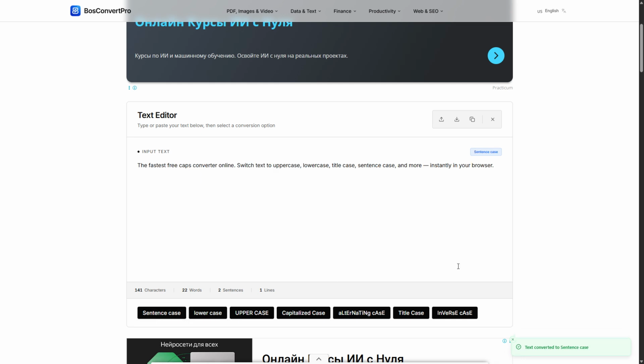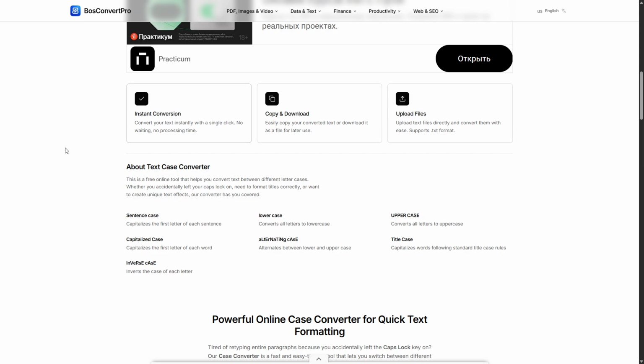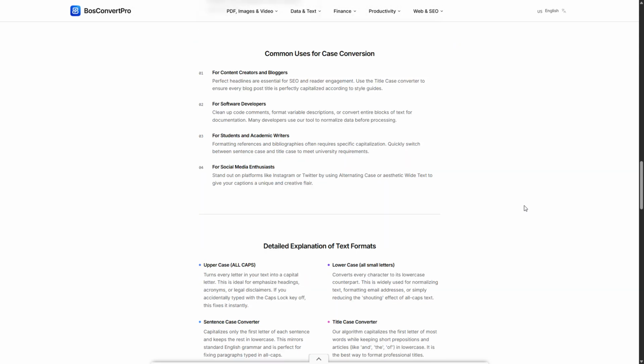You can fix the issues in your text easily by clicking the buttons here, and information about how to use it you can find here.